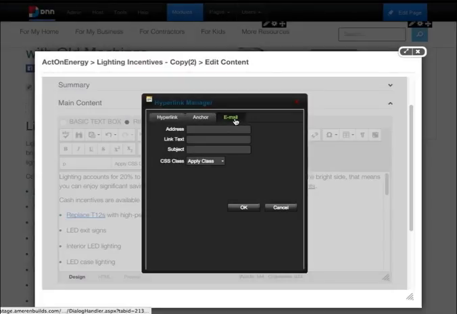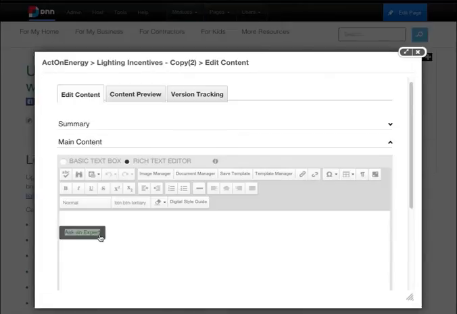The Email tab takes you to controls for adding an email link to text or an image. Clicking the link will open the user's native email program with the email address in the Send To field. Highlight the text or object for the email link or place your cursor where you'd like to insert the link to an email address.